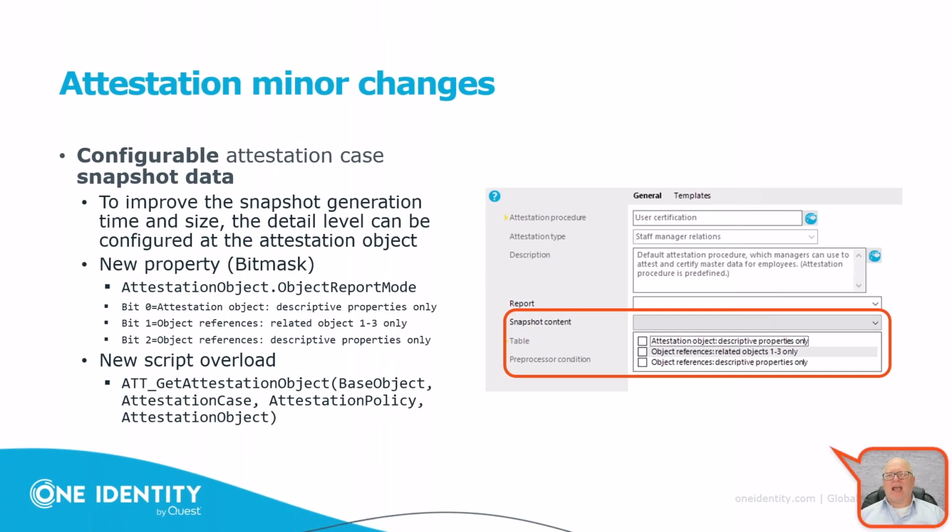A little bit more technical is what you can see there, attestation minor changes. And that targets a very specific feature in the Identity Manager. There is the attestation and maybe there is a conflict that is identified. And now the person doing the approval, or the people who have to solve that problem, need to investigate a little bit further in the system to figure out what exactly will be, on the one hand side, the situation, and on the other hand, the result.